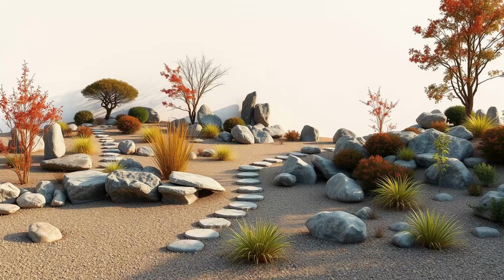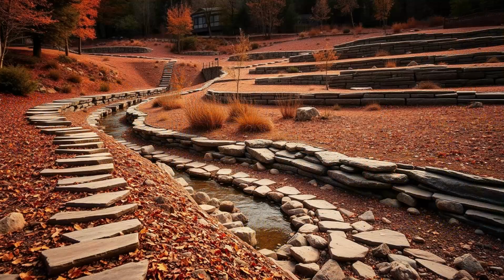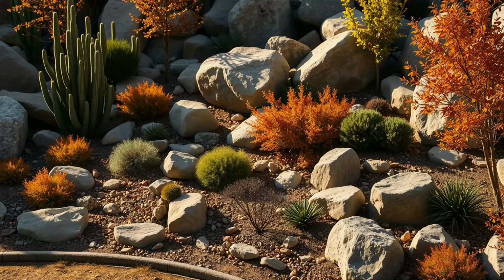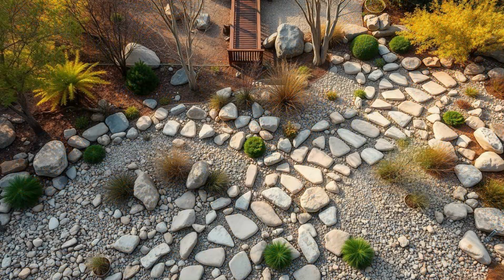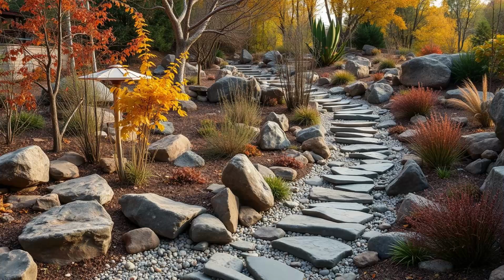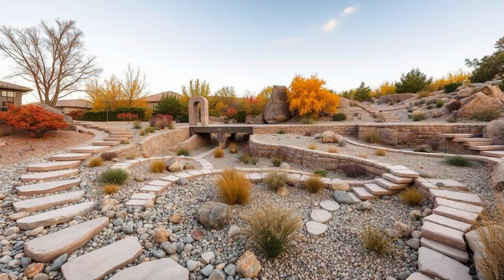Whether you've got a big backyard, a tiny garden, or even just a little space on the side of your house, you'll find something in here that can work for you. No fancy tools or crazy skills required. Just a love for nature, a bit of imagination, and maybe a strong back for lifting some stones. All right. Ready to turn that plain garden into something epic? Let's jump right in and start with the biggest question of all, why rocks?